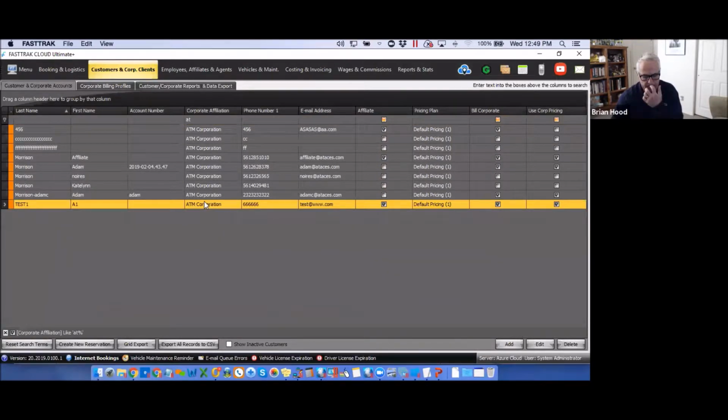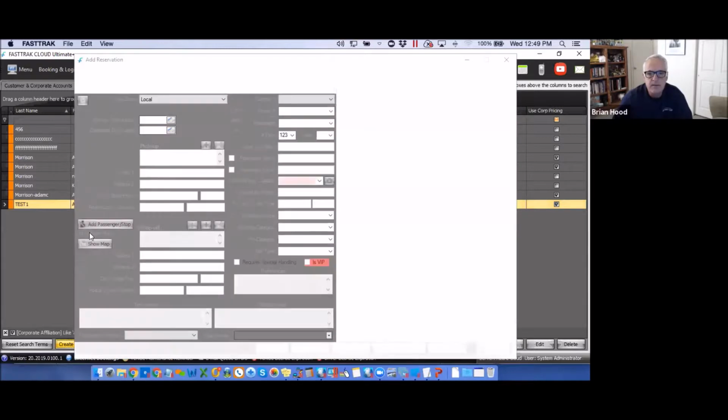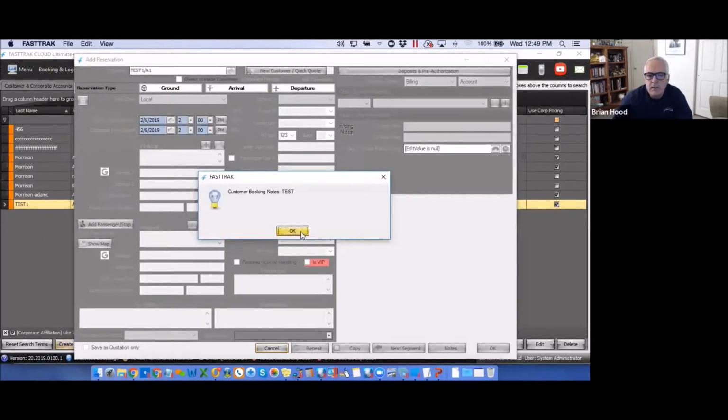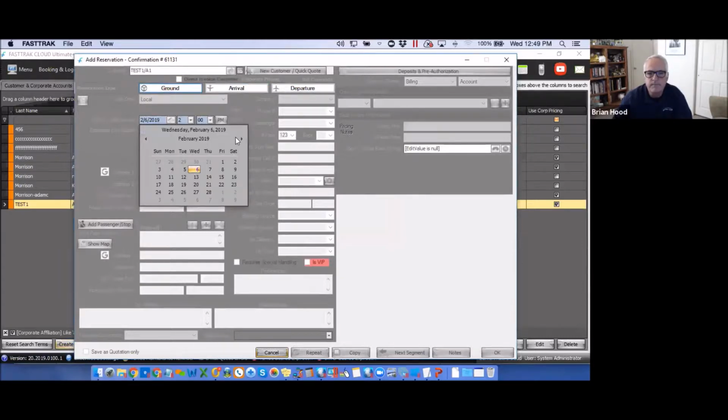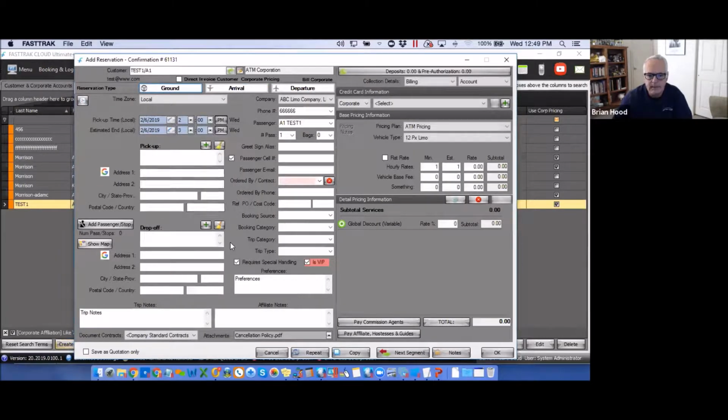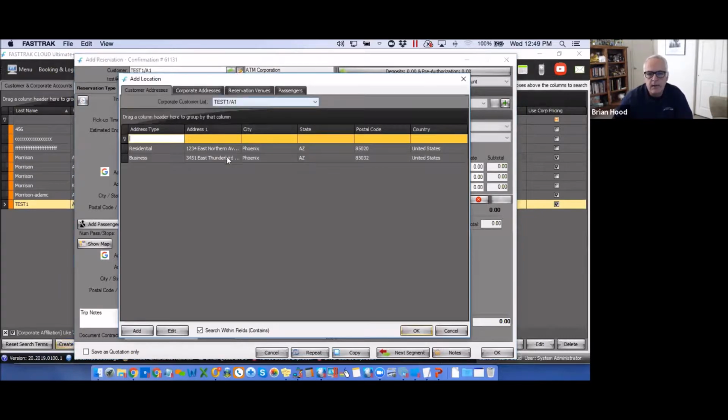the test one, when I go to create a reservation for this particular one, some of the things that I'm going to be available to use now, again, selecting the ground arrival or departure, select my date. In here, by clicking on the plus sign, I now have access to the customer addresses.